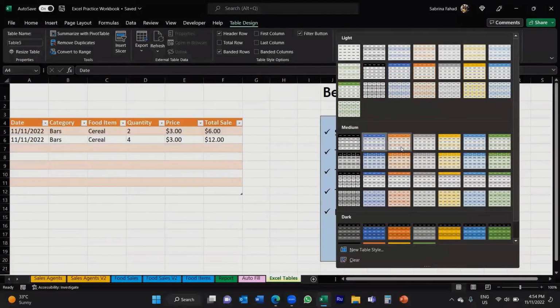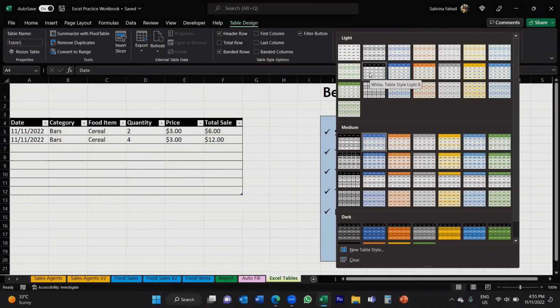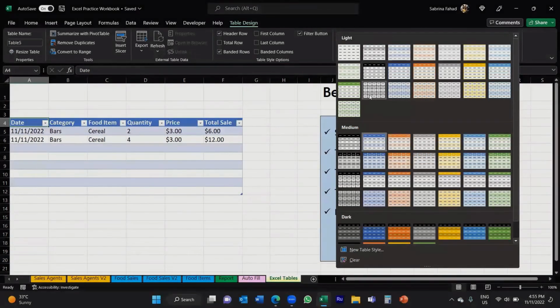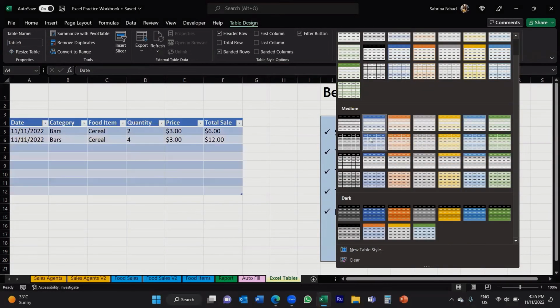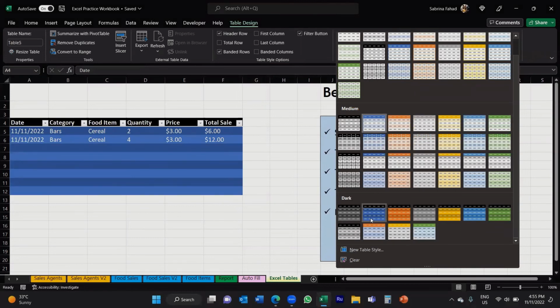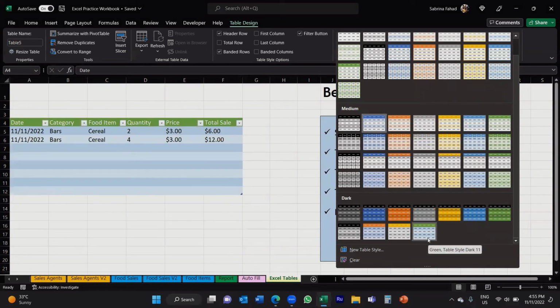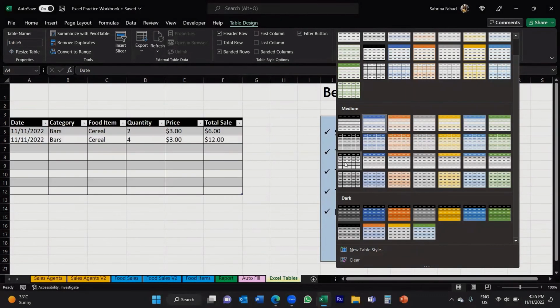If you hover your mouse over each one, you can actually see a preview of that design on the left. So that's grey, that's like a yellowy orangey color, blue, green. You can go for this sort of style. There's different styles as well. There's that kind of style that you can go for. It really depends on what you prefer. If you go down a bit, there's a darker style as well. So you can go for this kind of style too. You've got many options, and it really just depends on what you prefer.